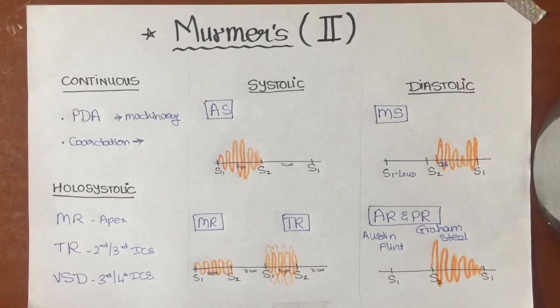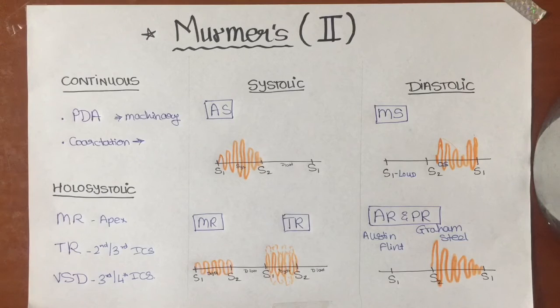Hello everyone. Today we will be seeing the murmurs seen in different conditions, which murmurs are systolic, which are diastolic, etc. Also, this is the second part of the murmurs. I've taken a part one where I have described the variations in murmurs, variations with respect to different conditions. I'll be linking that video in the description.